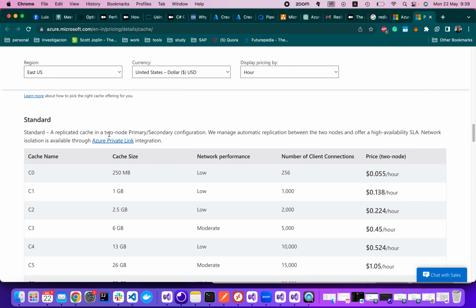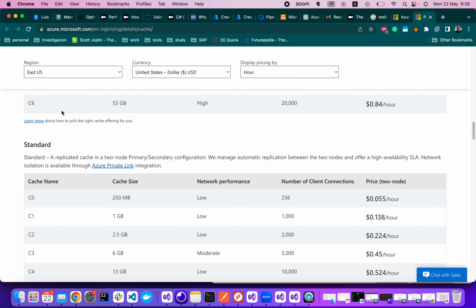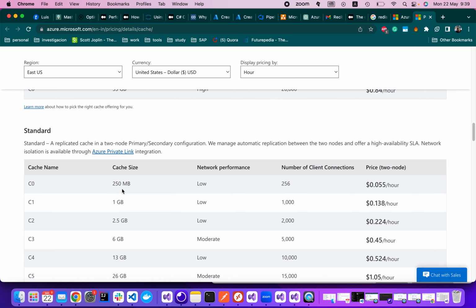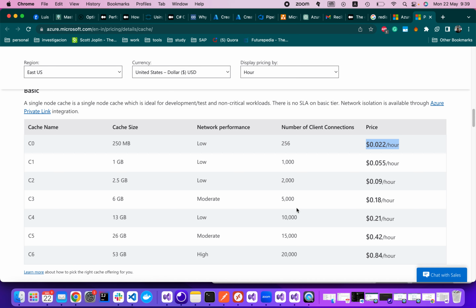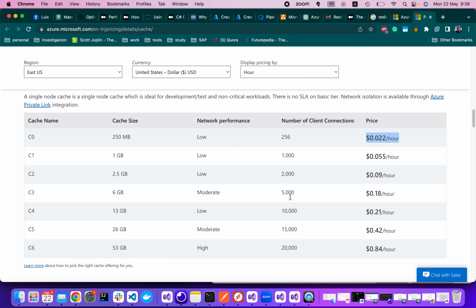So we choose the standard, basic. No, actually, what's basic? The basic, it is gonna cost this much per hour. So it looks like it's really cheap, the basic one that we just created.